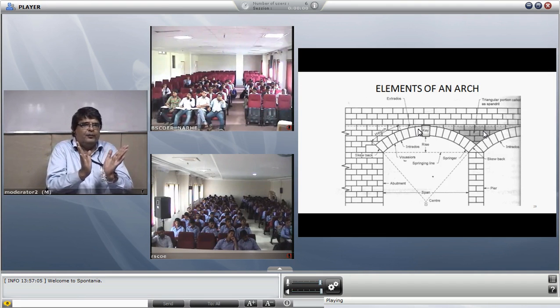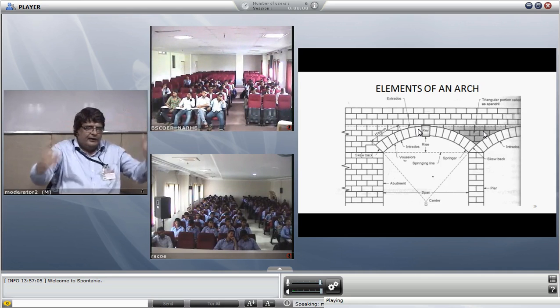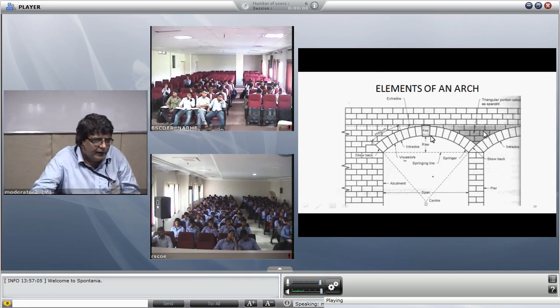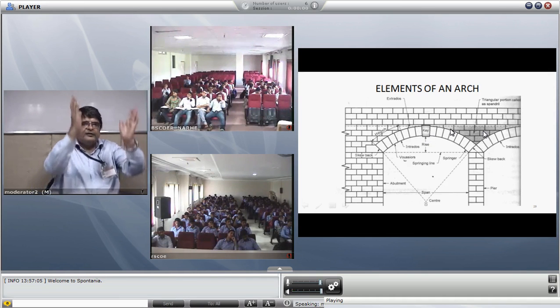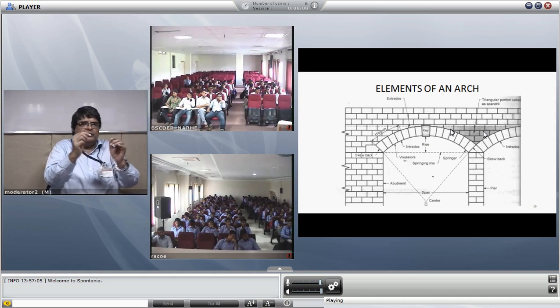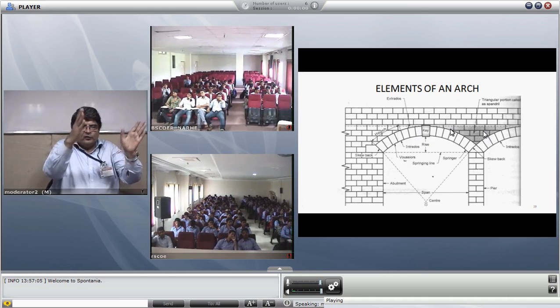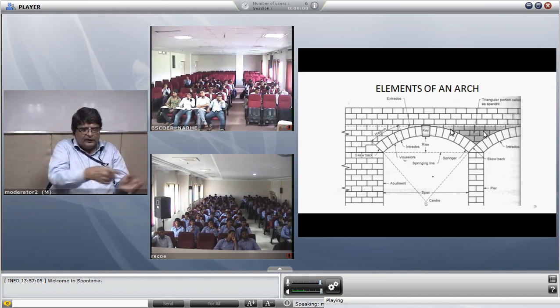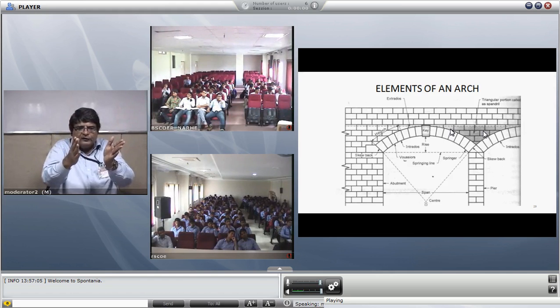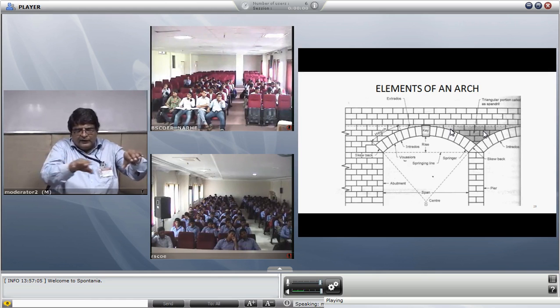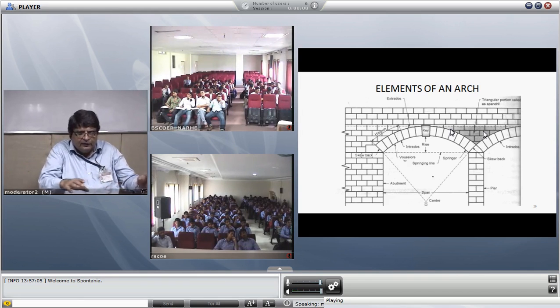But if you prepare a block which is tapering at the bottom and broader at the top, like this keystone, then the self weight of the block and the surrounding blocks, which are also slightly tapering and go on tapering like the one shown in the slide, what happens is this self weight of the middle stone pushes the side stones, and a support-like reaction goes on gathering inside the stones.